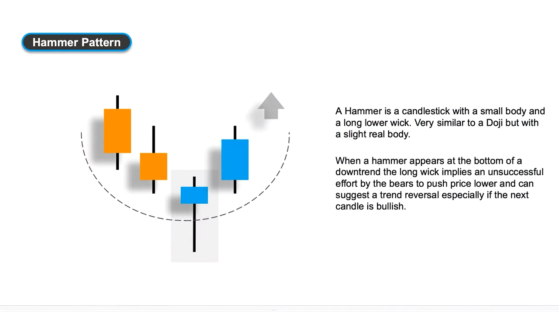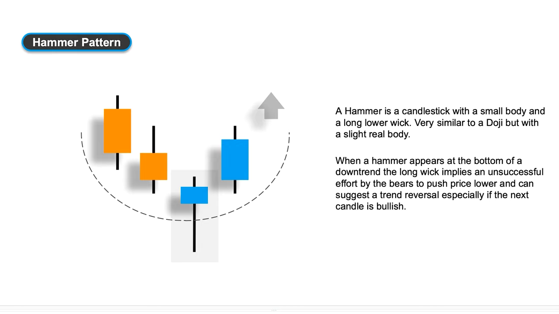The second pattern we're going to talk about is the hammer. The hammer is very similar to a doji in the sense that the open and the close price are very close to each other, but unlike the doji there is actually a real body attached. A hammer formation is where we've seen a downtrend occur and then the buyers and the sellers are battling at the bottom of that particular candle. By the end of the interval the buyers have achieved an upward movement, which could then signal a reversal in the trend. With any candlestick formation it's important to have a trend beforehand and then the candle afterwards gives you confirmation of a reversal. You can see on the image here that the candle after the hammer formation has been a very positive candle — that is the confirmation, and we're looking at a reversal of trend and potentially a buy trade.